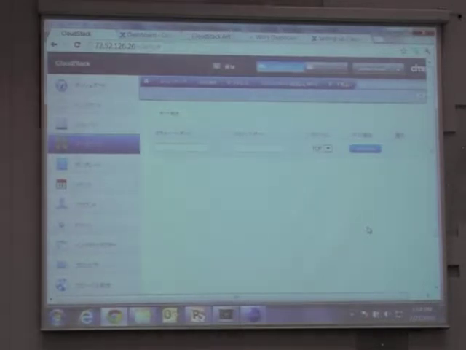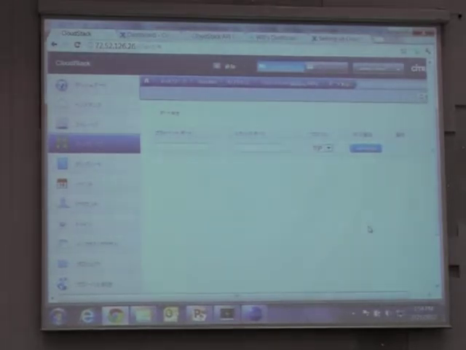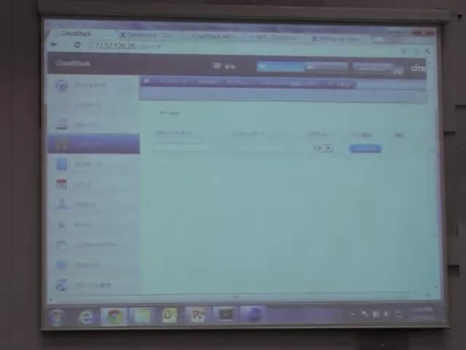So what CloudStack does is, even if you have NetScaler or F5 sitting behind here, the UI is the same. The web services API today is the same. So the user does not know it's programming the virtual router or F5 or any of the physical appliances. And I think that's good enough to give you an overview about the UI. I'm sure if you install this product, you're going to be able to see a lot more.